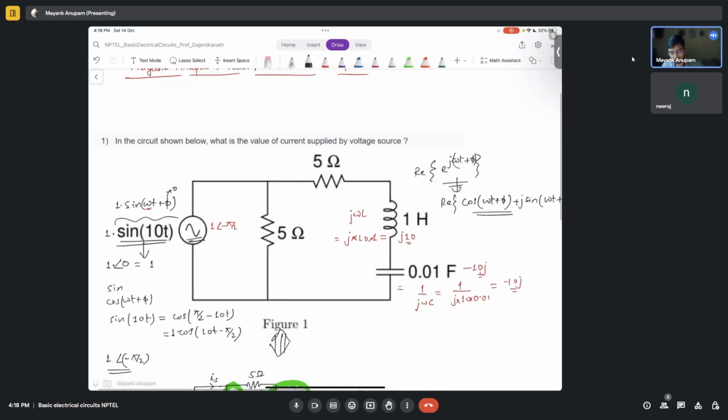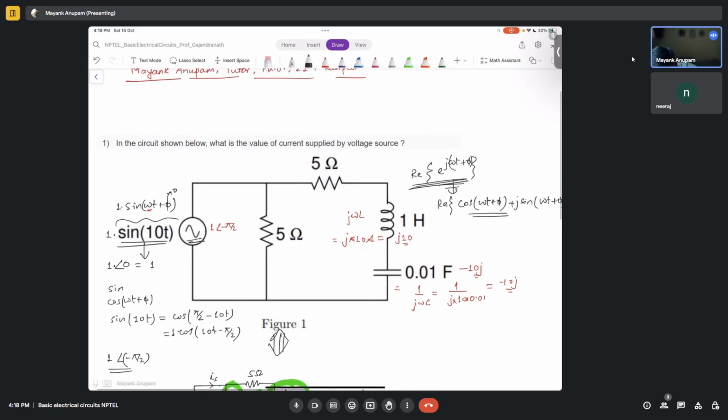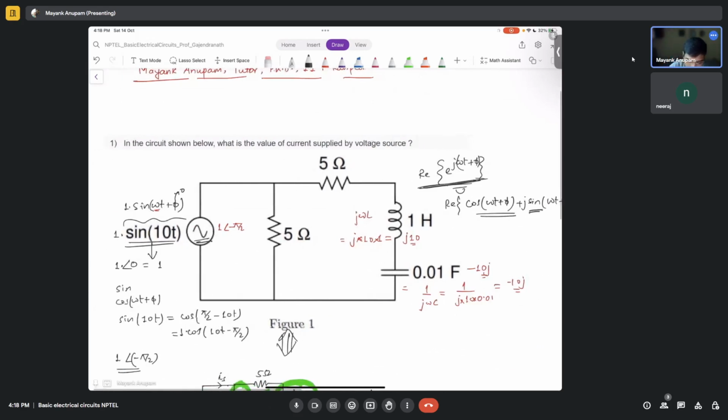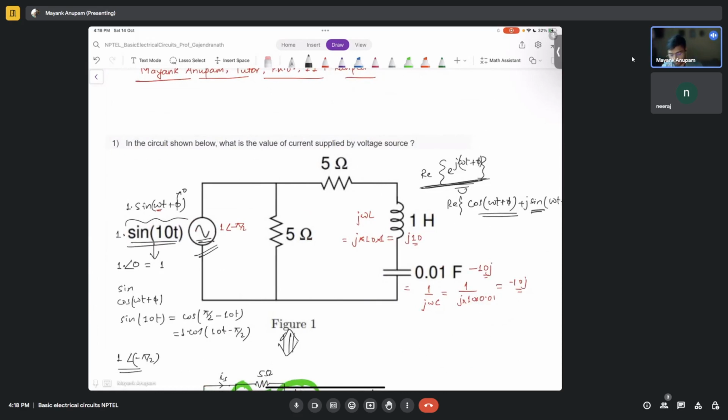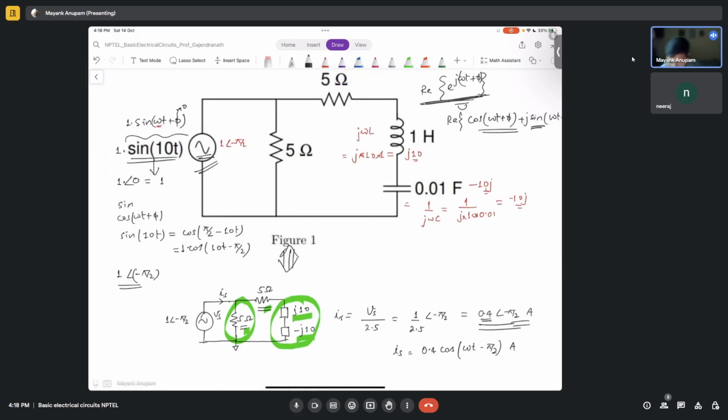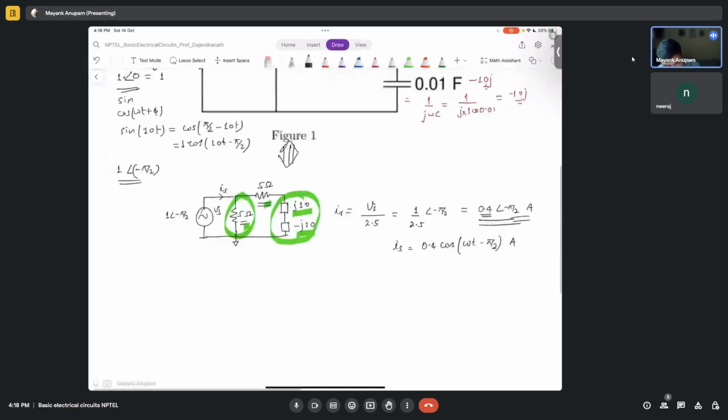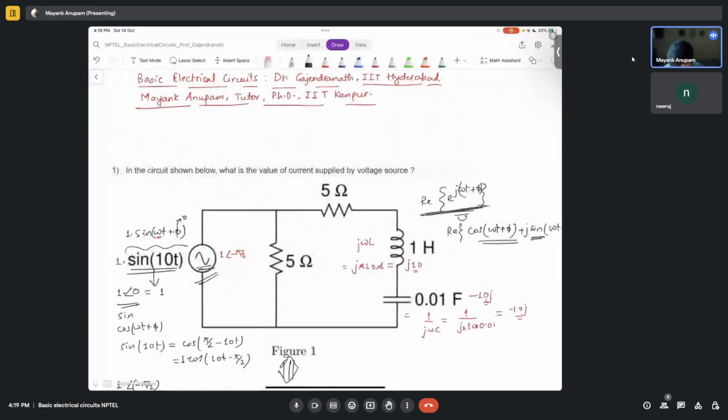When we derive this phasor, it is always the real part, right? When we were deriving it, in the back of our mind we understood that we always have to take the real part of this, not the imaginary part. The sine is actually the imaginary part and not the real part. In this question we might not even need it, because there is only one source here. Even if we took it in terms of sine, with an angle zero, it would simply have become sine of omega t. But what I'm saying is, always convert first into cos and then proceed further. As you solve a lot of questions like this, you become very comfortable with this, and you might be able to look at the circuit directly and say what is what.